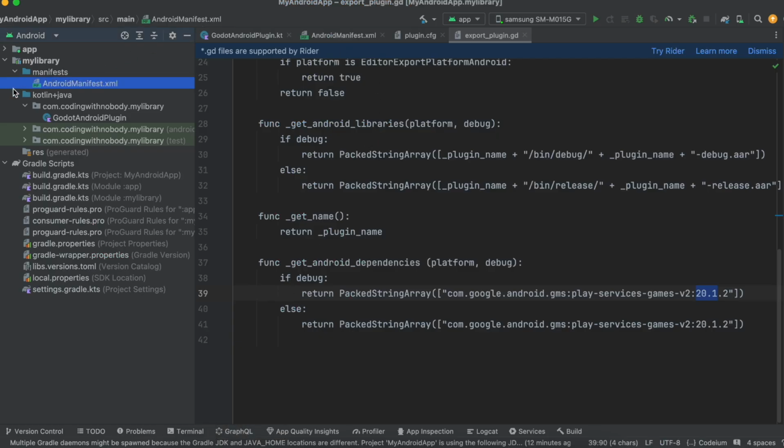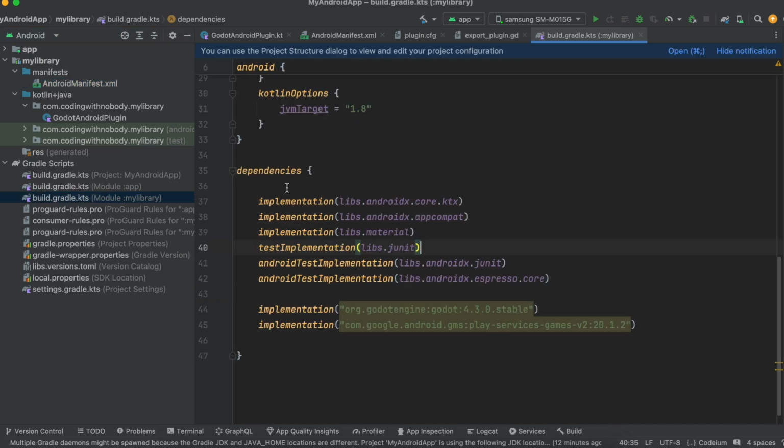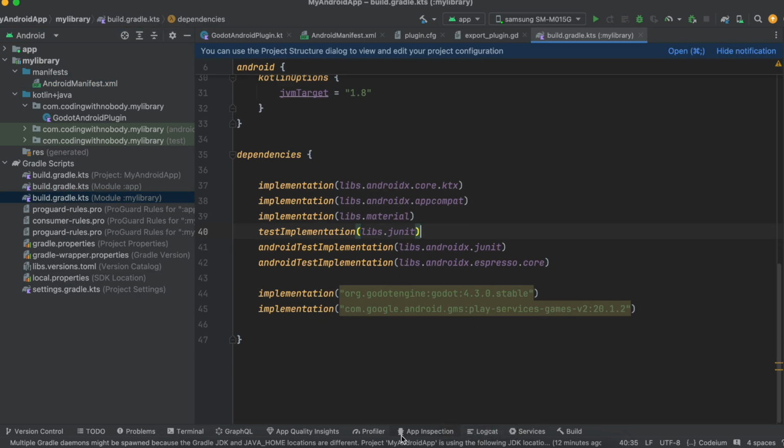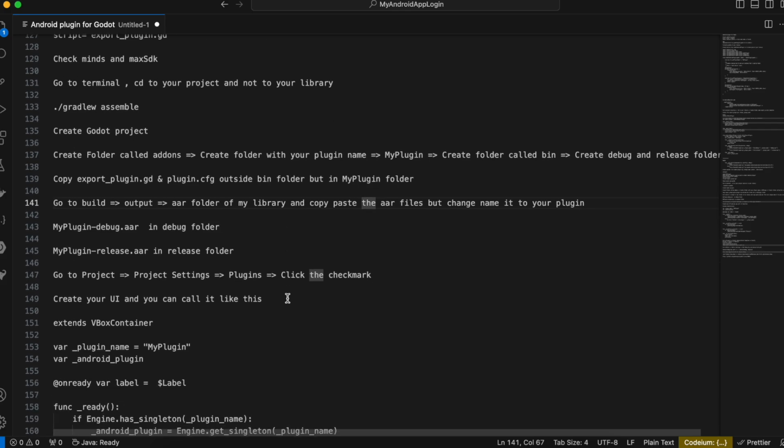Let me quickly check if I forgot anything. Don't think so. Be careful with that SHA-1 which we had generated. Many people make mistakes while generating the SHA-1. If after running your output you're not able to log in, then that means there is some issue with your SHA-1. So do check your SHA-1 again, because the debug APK trips many people up. I know it did cause a lot of confusion for me as well when I was trying this out.